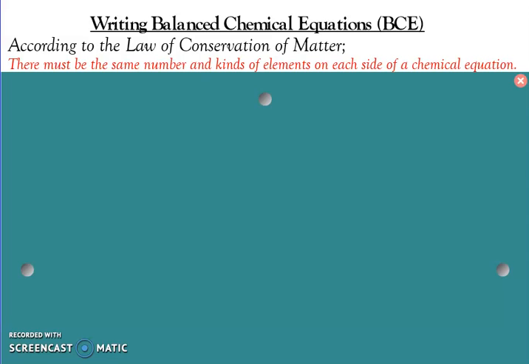So this is the lesson on writing balanced chemical equations. This first part, I'm going to ask you to copy down these notes. But it's important to understand what the point of this is. Writing a balanced chemical equation helps you understand that there are different ratios of the compounds involved in a chemical reaction. And accordingly, they must support the law of conservation of matter, meaning whatever you start with, you have to end with, all right? There must be the same number and kinds of elements on both sides of the chemical equation.